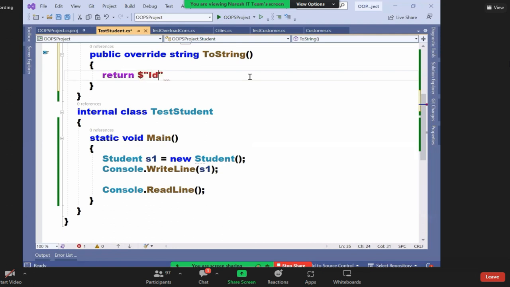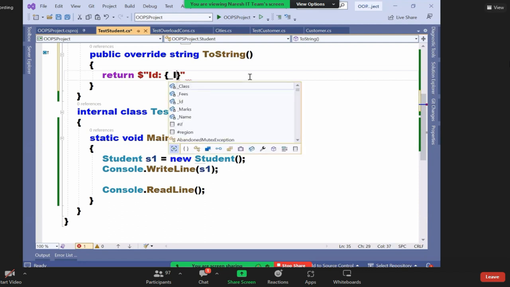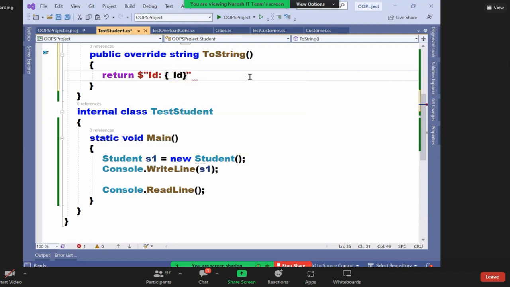How do I want to see ID? Here, underscore ID, slash n. What next? Name. Underscore name, slash n. Class.